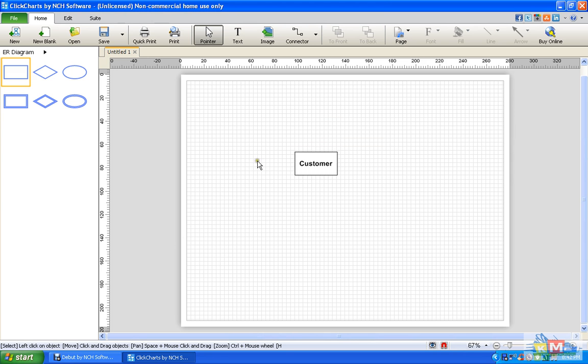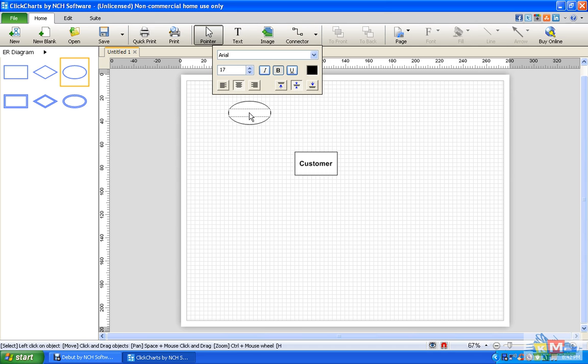Now every entity has attributes which are represented by the oval shape. So drag and drop it onto the screen. Repeat the same and provide the name. Suppose we will give CID.